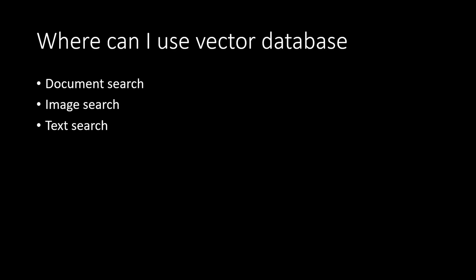Another one is the text search, which is nothing but, let's take an example of a product or something which you want to search based on its ratings. Let's say you have certain review comments for your restaurant or for your app, then you can go ahead and, based on your ratings or based on the feature, you can utilize this vector database. So there are many more areas and use cases where we can use this, but these three are the most common, I would say.